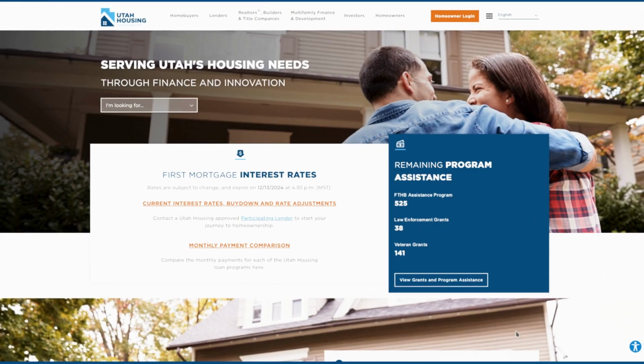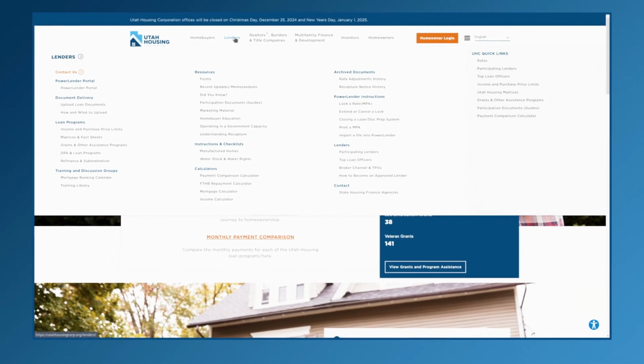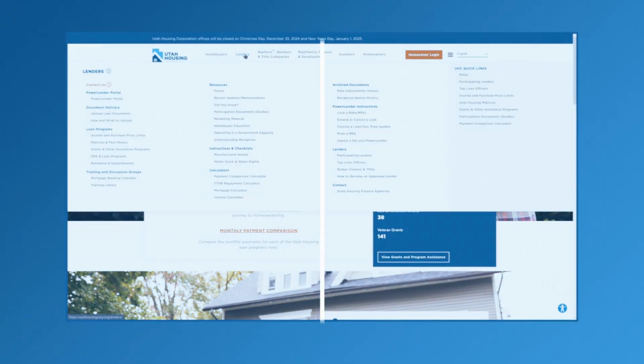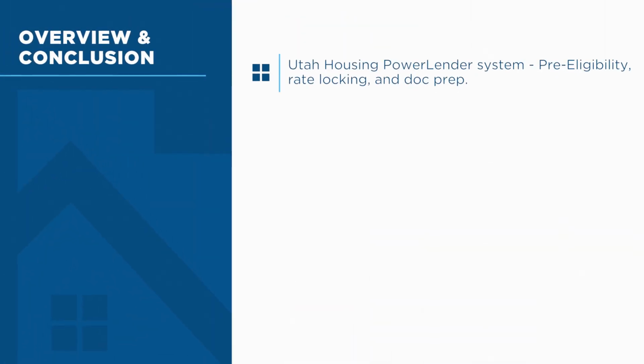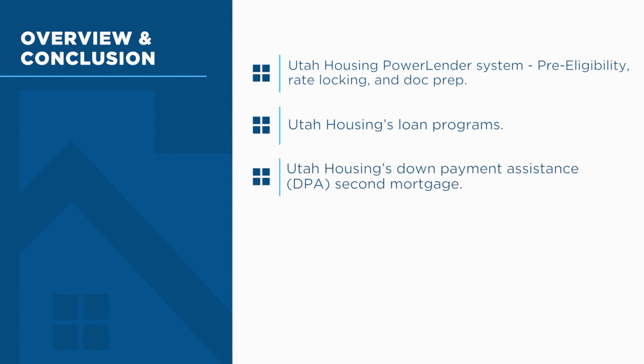Spend time navigating the Utah Housing website and familiarize yourself with the lender webpage to ensure you're fully equipped to assist your clients. In this training, we've covered the Utah Housing PowerLender system, which streamlines key mortgage functions like pre-eligibility, rate locking, and doc prep. Utah Housing loan programs, down payment assistance programs that help make homeownership more affordable by covering down payments, interest rate buy-downs, and closing costs.